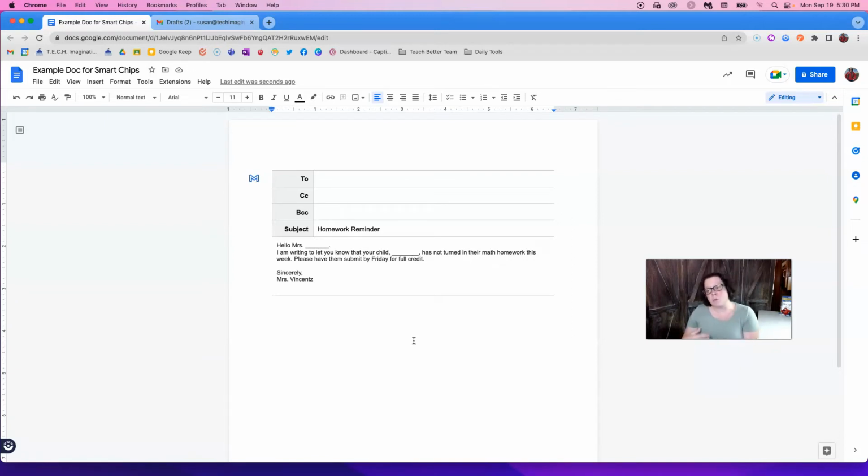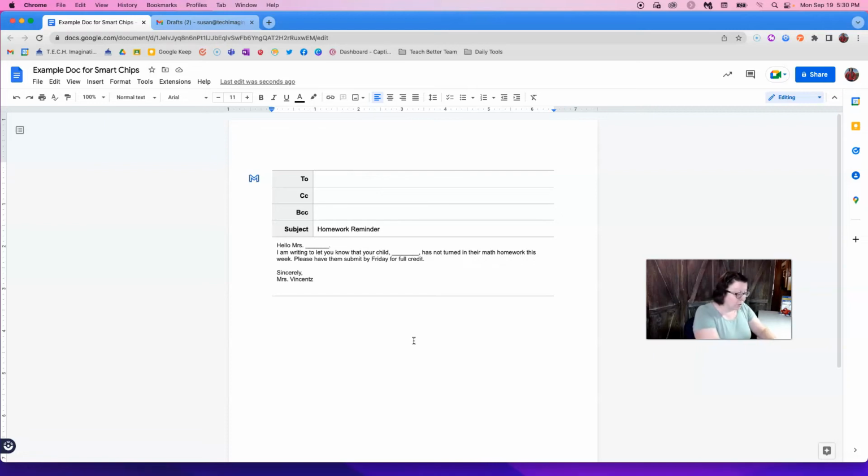So say you're working with a team on a project and you're sharing it and you're making changes, but maybe you need to put in a section in that Google Doc and ask for the status of that document. Or you might simply be working on a choice board for your students and you want them to mark which choice they're doing. Or you might need to simply put a formative assessment type question in here for them to quickly answer on the Google Doc, almost like you would on a Google form. So there's several different uses for these drop-down menus in a Google Doc.